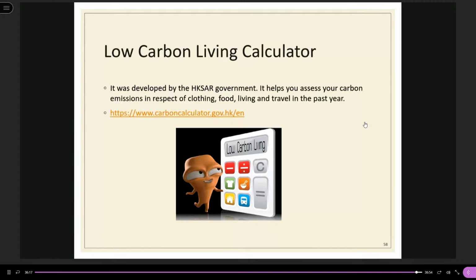By this kind of calculation, you can have more idea about your impact. Your decision whether to buy these clothes or not will have an impact on the environment. So how much will the impact be? You can use the calculator. Whether you switch on the lighting, whether you switch on the air conditioner, all these will have an impact on the environment. So before you make your decision, think about the impact. Okay, so I will stop the recording now.